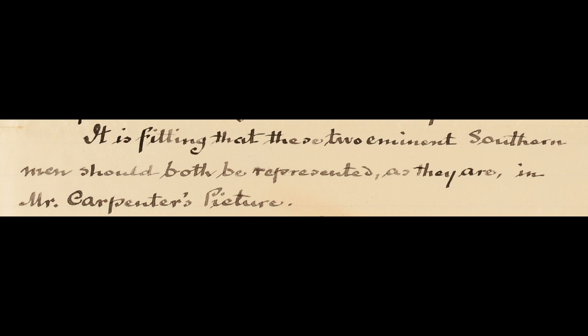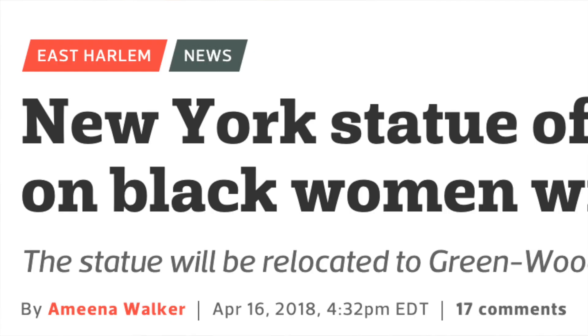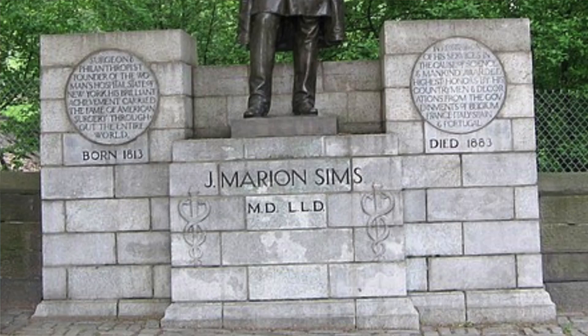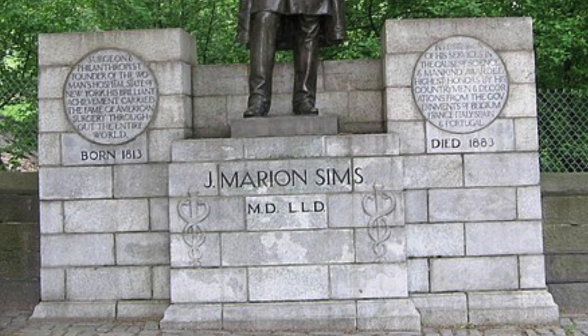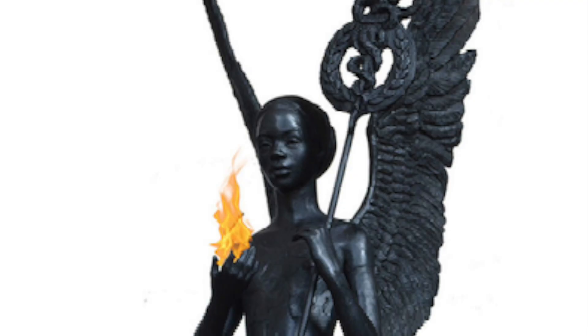In New York City, a statue of Sims was first erected in Bryant Park in 1894. Several decades later, it was moved to an outer wall of Central Park, where it remained until 2018, when at last it was removed from public view. Some articles claim that the statue was reinstalled at his gravesite in Brooklyn's Greenwood Cemetery, but that's not true. Actually, the granite base of the monument is still in place in Central Park — it's been covered over, but the text heralding Sims' greatness is still there. And as of 2023, the city has not installed a work by sculptor Vinnie Bagwell that is supposed to replace Sims' statue.